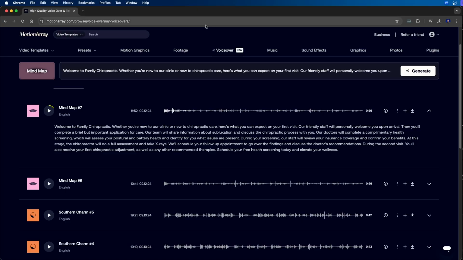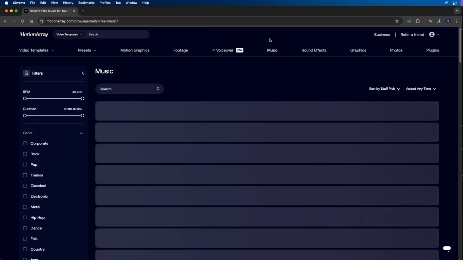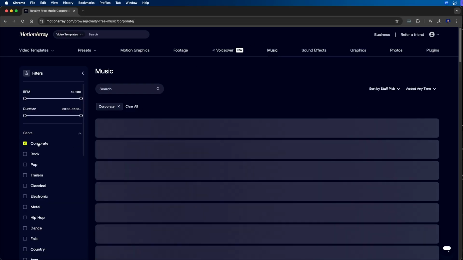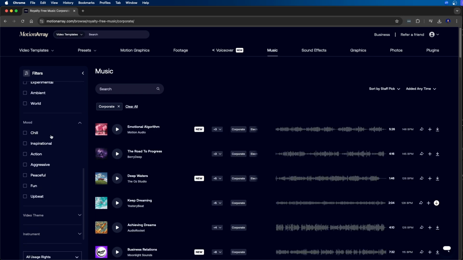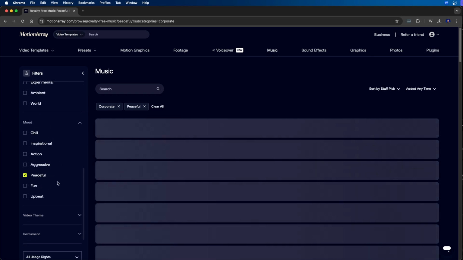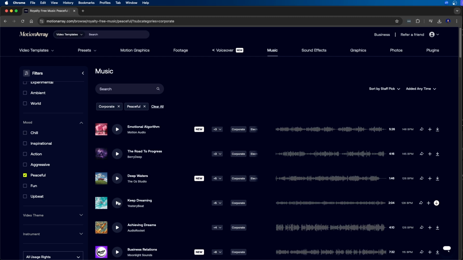And with reverb, I really like to use it when it comes to background music, to make the background music separated from the vocals. So for this, I'm gonna go back to Motion Array and find a nice background track that we can use inside this project. So if we go back to Motion Array here, I'm gonna go to the Music tab, and I'm gonna choose Corporate from the left, Genre Filter Settings, and then I'm gonna scroll down and go to Mood, and I'm gonna choose Peaceful. You can click play to preview one of the options here.